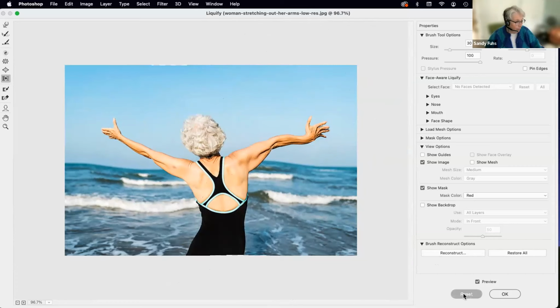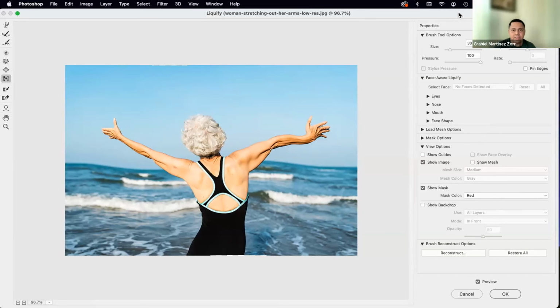The reset button is not working. Usually when you hit the Alt or Option key, your cancel, which means get out of this menu and don't implement anything, turns into a reset button when you hold the Alt or Option key. When I click this, it's not taking it back. So either my computer has decided to play games with me, or there's something in Photoshop that isn't quite right. That was happening to me the other day.